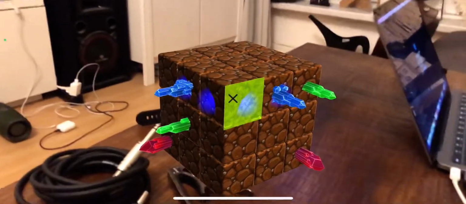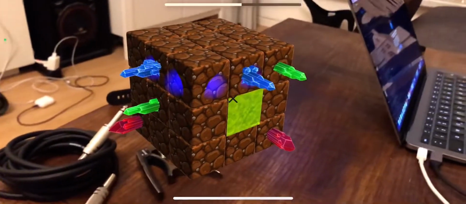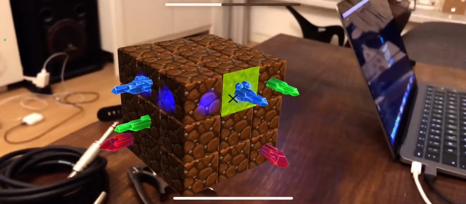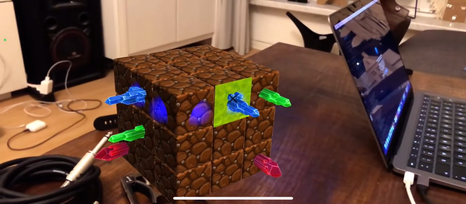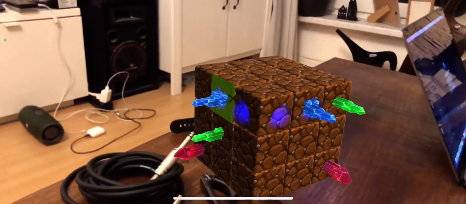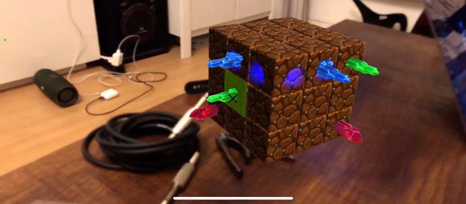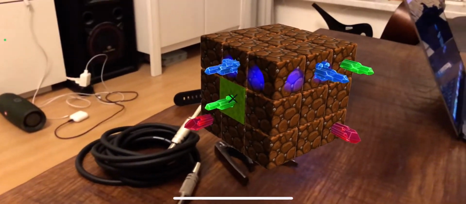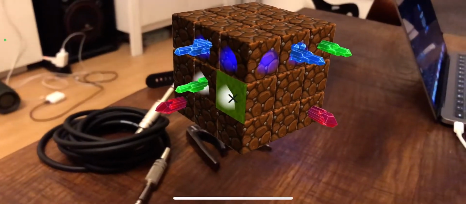Basically, the goal of the game is... I will just turn on the volume a little bit. Basically, the idea of the game is to connect different items with the same color with each other. I will connect the blue items here, and I also have to connect the green and the red items, but it's important that the ways are not intersecting.